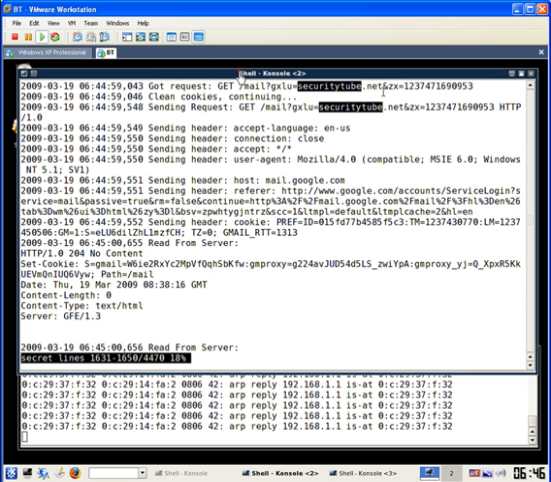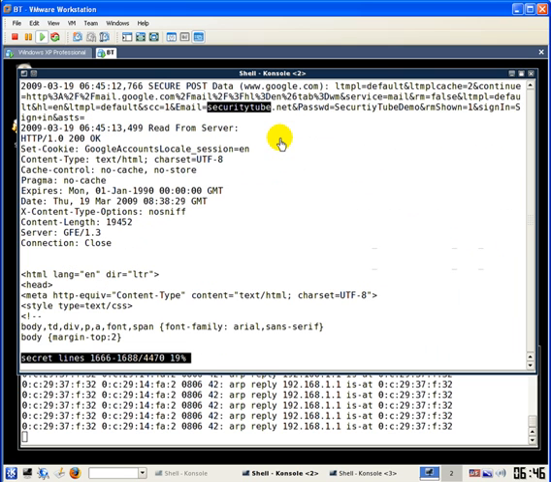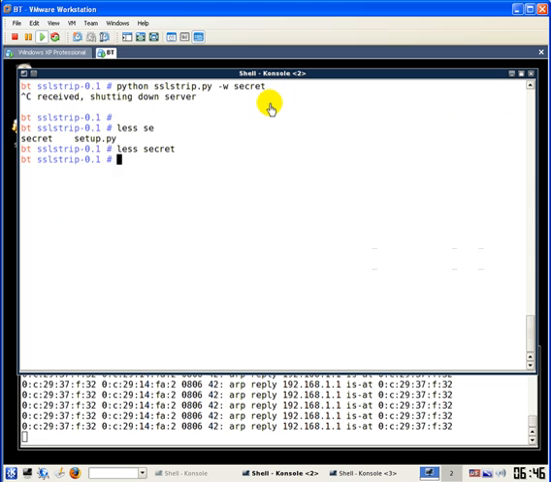Yes, we can see that there are a couple of occurrences. Let's scroll down. Right now there is no password here. SecurityTube.net is the username. Okay, now we are here. If we notice in this post request, the password is available. The password, as we can clearly see, is SecurityTube demo, and the email name is securitytube.net.